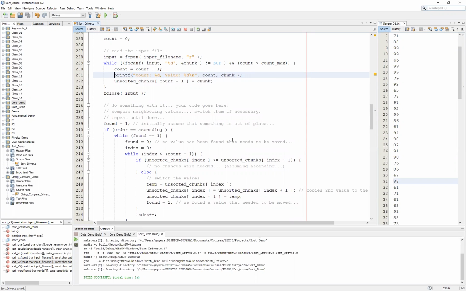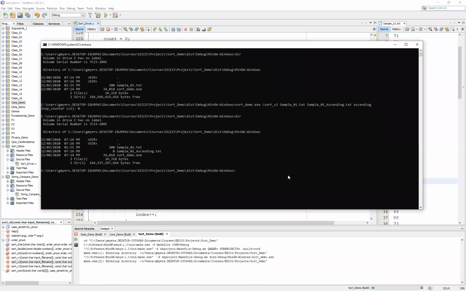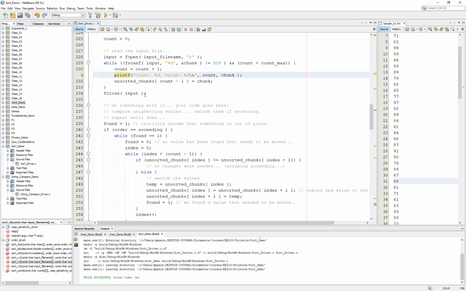So the first thing that we want to do is simply uncomment that, go ahead and build it, and then come out to the command line and rerun it. And so we see here that for whatever reason, we are not even opening our file. And so what we've got to do is figure out what's going on here. So basically we are not triggering our while loop here.